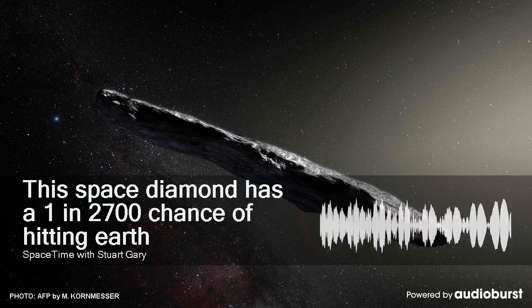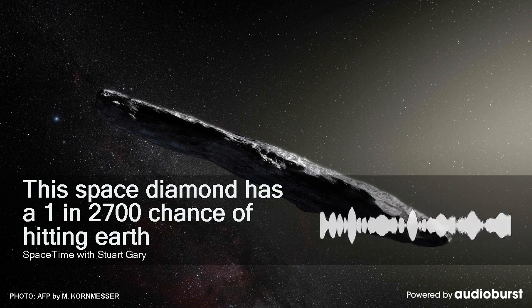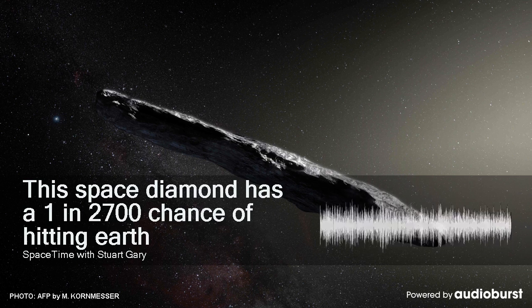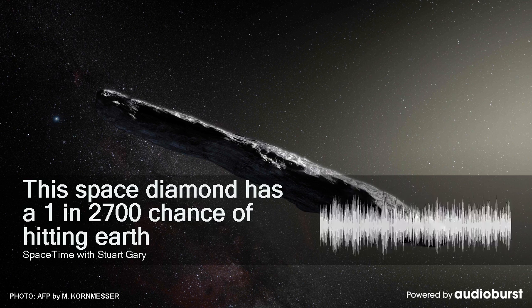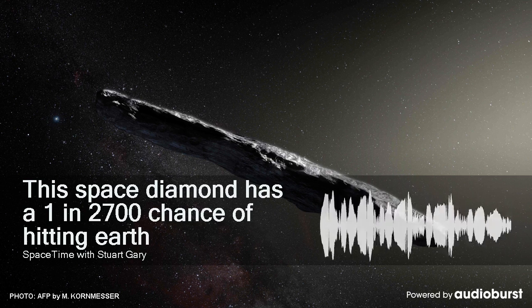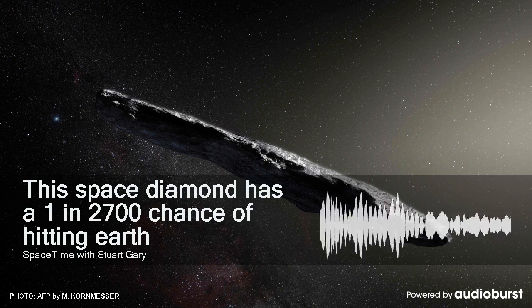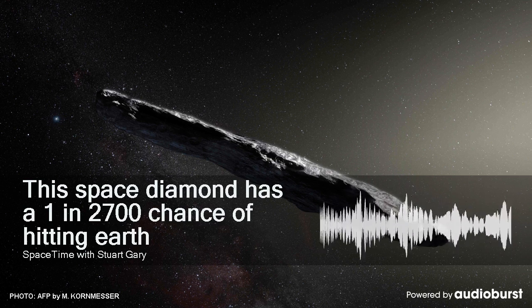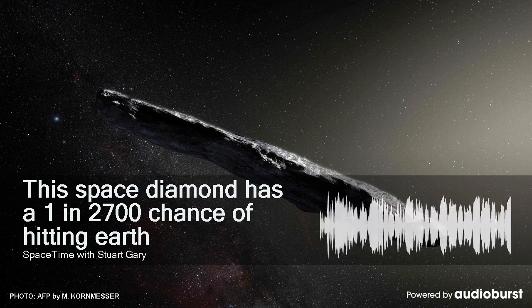There's no chance of an Earth impact in 2135, but depending on how the asteroid is affected by that close encounter with Earth, future encounters start to get really interesting. That's because the asteroid could pass through a 55-kilometre-wide gravitational keyhole, which could create an impact scenario in a future encounter. On the 25th of September 2175, there's a 1 in 24,000 chance of an impact with Earth. The most threatening chance of impact will be on the 24th of September 2196, when there's a 1 in 11,000 chance of Bennu slamming into the Earth.